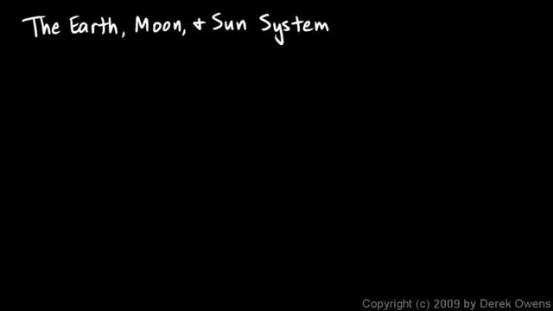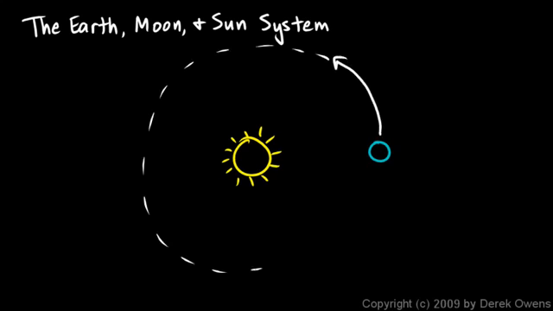This video is about the Earth, Moon, and Sun system. And let's start by drawing a picture. You often see pictures like this drawn to describe the Earth, Moon, and Sun system. Here's the Sun, and we draw some little rays of light coming out. And then the Earth is drawn out here, going around the Sun. So we'll indicate an orbit around the Sun, something like that.